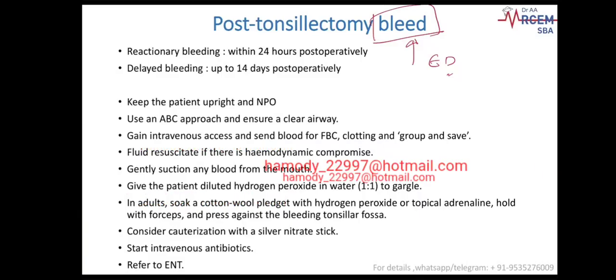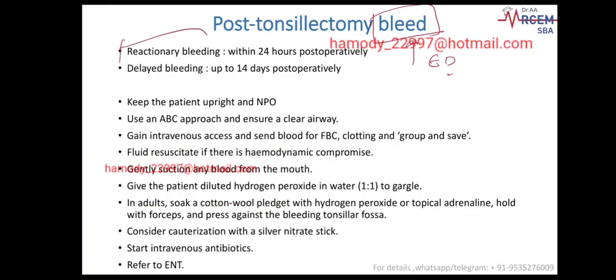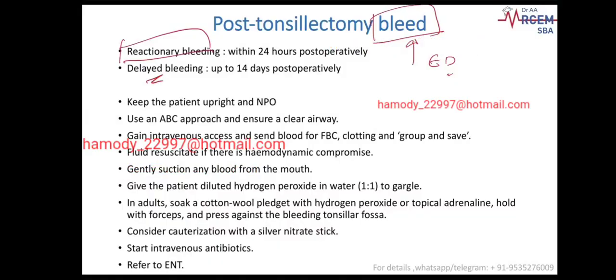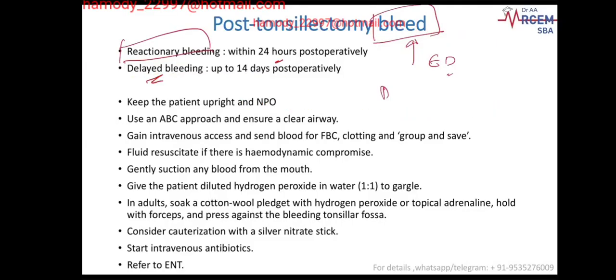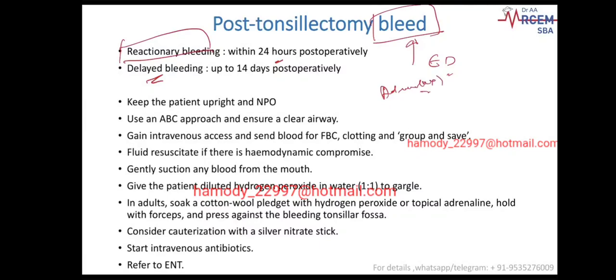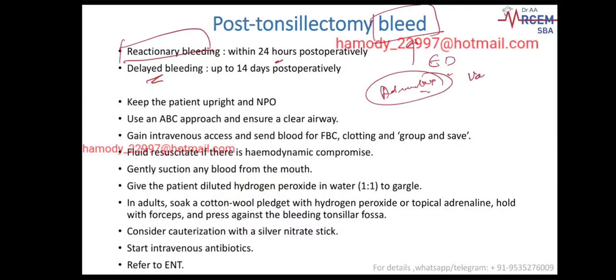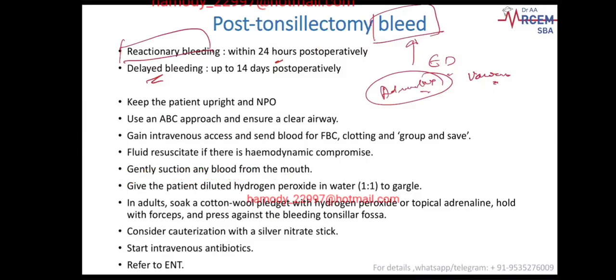He comes in bleeding. Broadly, it is divided into reactionary bleeding and delayed bleeding. Reactionary bleeding is bleeding within 24 hours post operation. What has happened here? Usually they use adrenaline or certain drugs which cause vasoconstriction. Once these drugs wear off, the vessels dilate back and can start bleeding. Or a suture might give way and start bleeding. Or a clot which had stopped the bleeding might have got dislodged while swallowing or eating orally, and it starts bleeding. So most of the time, this is within 24 hours. This is known as reactionary bleeding.